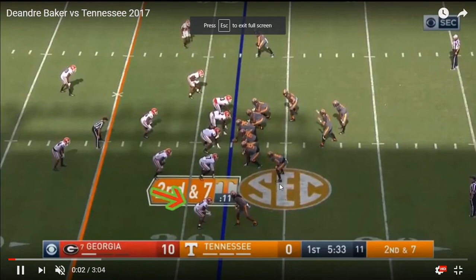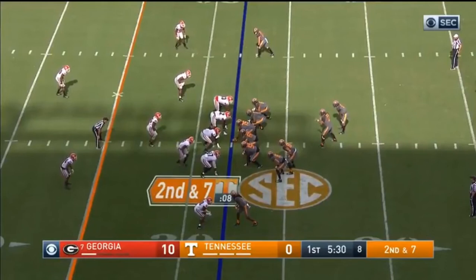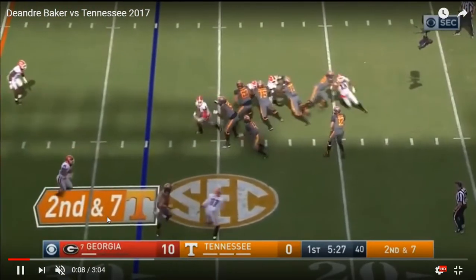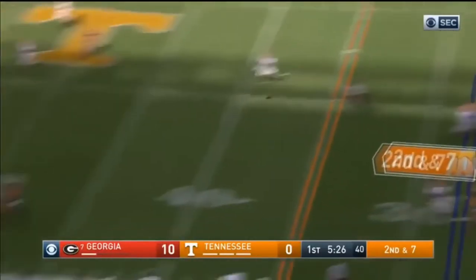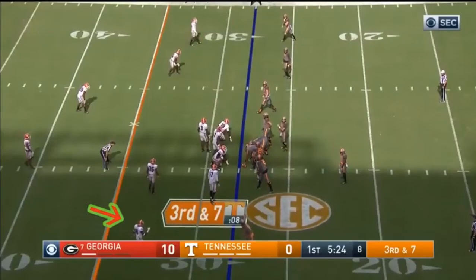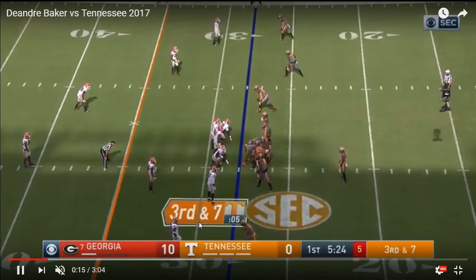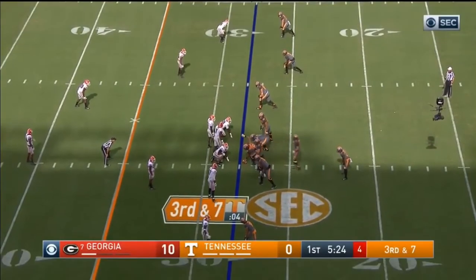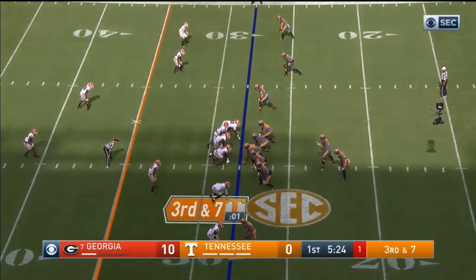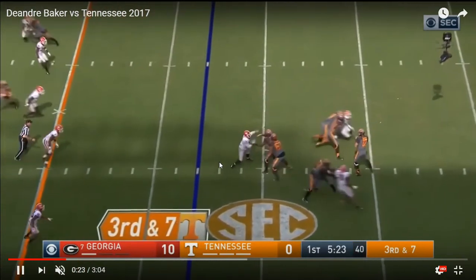So, he's number 18, as you guys may have seen on that little preview thing. I believe that is him down there. Yep. Nice sticky coverage from the get-go, and he gets targeted as well. Oh, or not. That was 24. Yep, bottom of the screen again here. Looks like he's communicating with the defense, so he does have some sort of leadership capabilities as a junior. I like the base here as well. Again, just simple slant, knee bend, quick press.